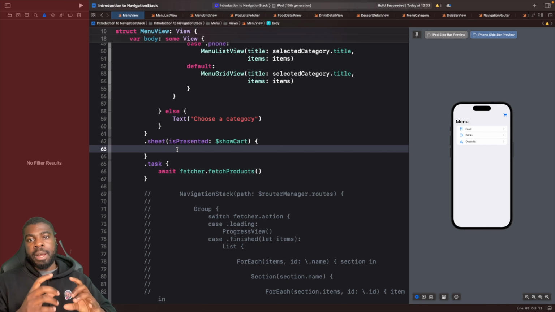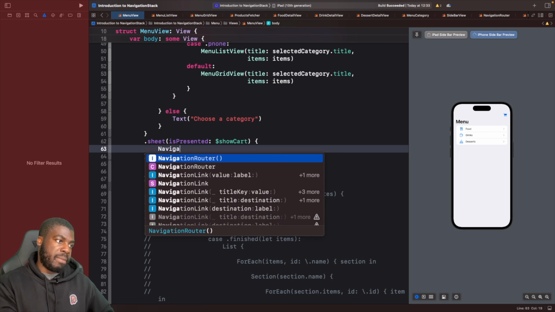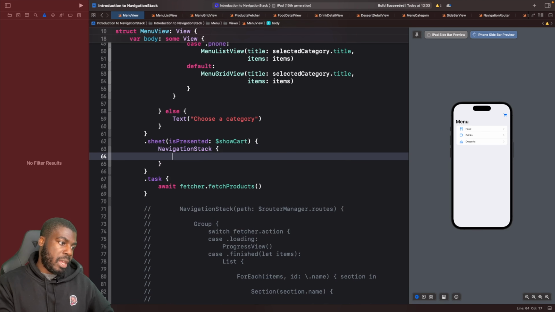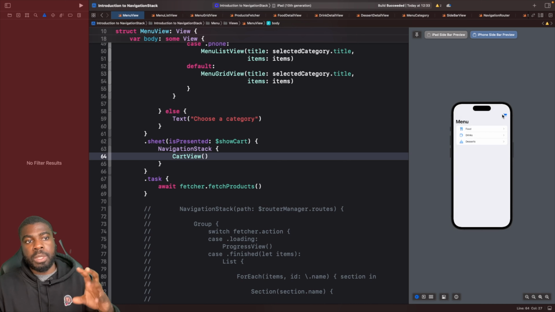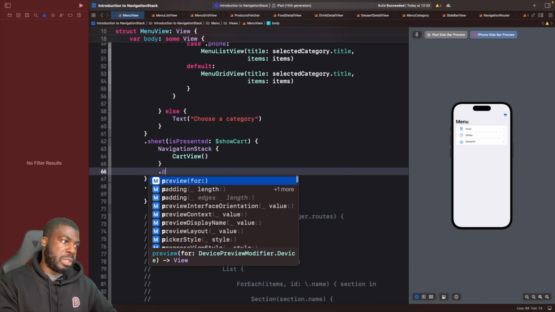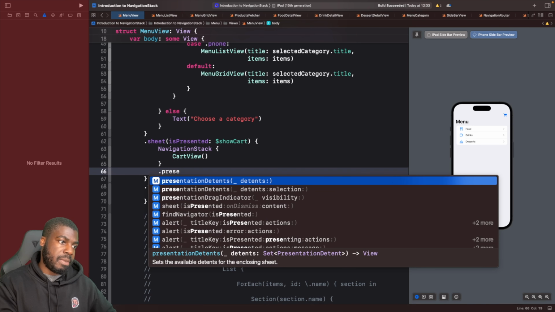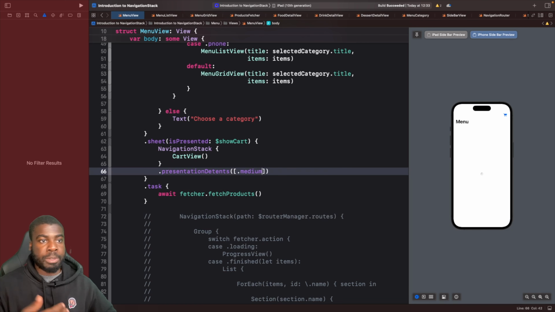Now our cart view has a navigation title. So what I'm going to need to do is wrap this in a navigation stack like so, and then say cart. Cool. So now what we want is if we just tap on this, you'll see that it's still presenting it like a sheet, and I don't want that on iPhone. I want it to use the presentation detents where it shows the cart like halfway up the screen. So on our navigation stack, we'll say presentationDetents, and we can actually pass in here the options that we want. Now the option I want is medium. You can specify your own, but I'm going to use medium.